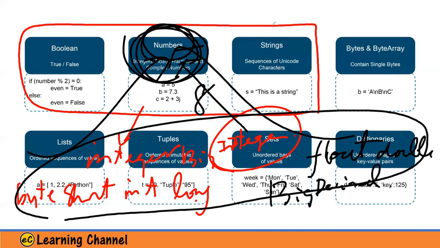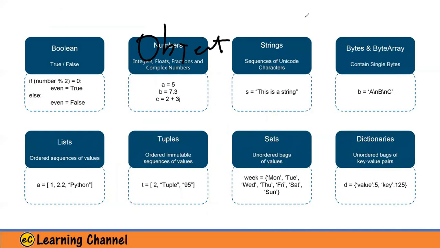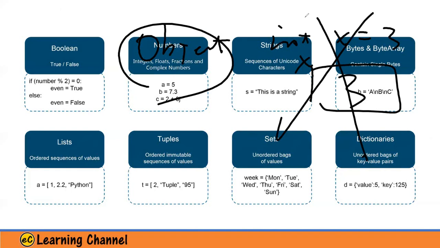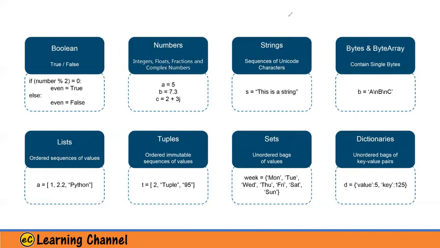Because in Python, no matter what data it is, it's all objects. There is no simple integer x equals 3 where x is just assigned with 3. No, there's nothing like this. Every Python number is an object. So you can do conversion of a number, and that is its own member function.